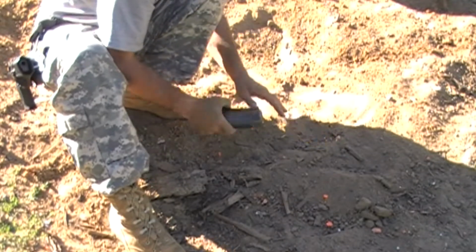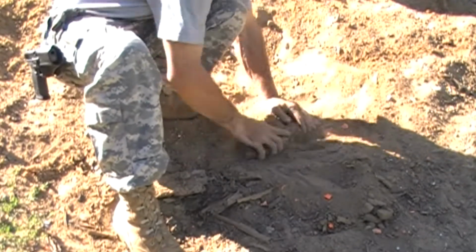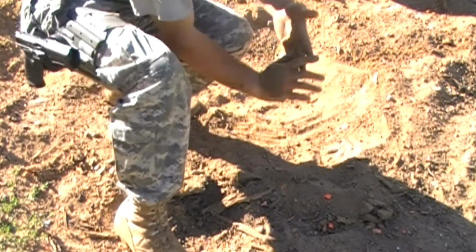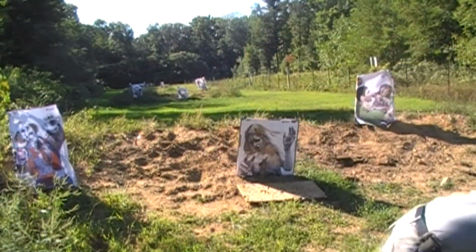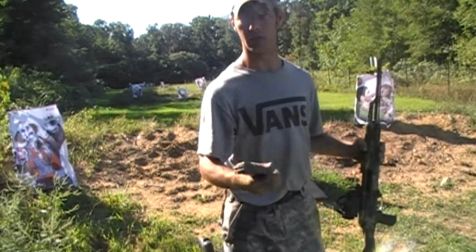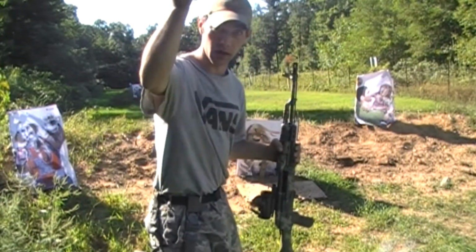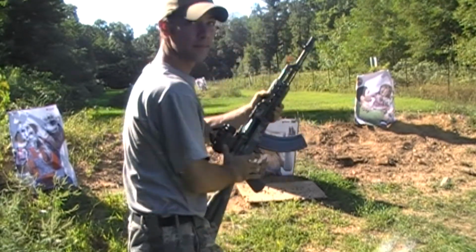Now we have the magazine made in Korea, the Korean mag. Let's go shoot them and see what we can do. Our dirt-filled AK-47 mag. First up, we're going to do the Korean mag. Obviously, I got dirt coming out of here. And we'll see how the reliability is on that.